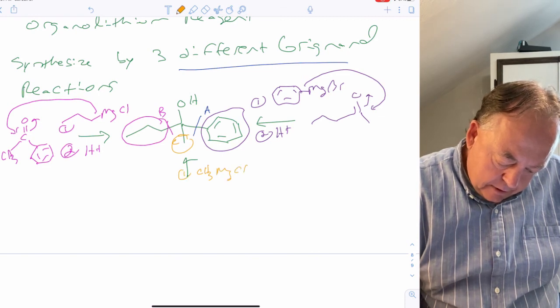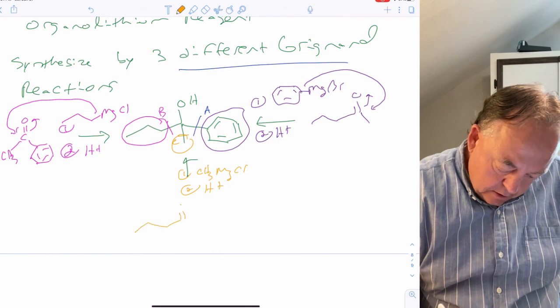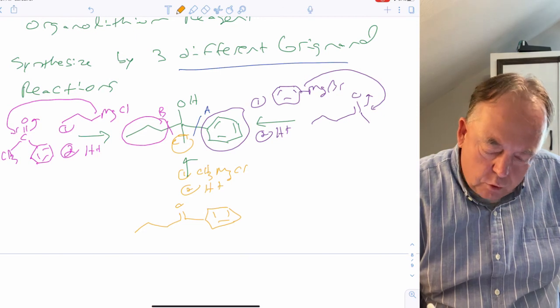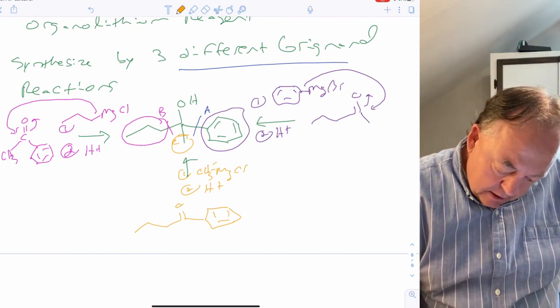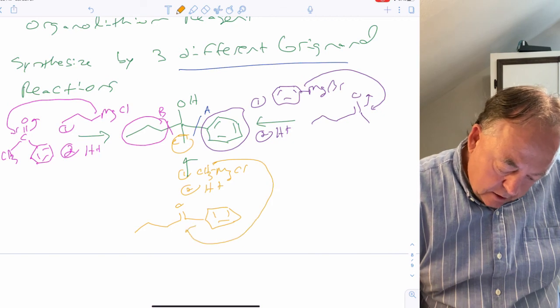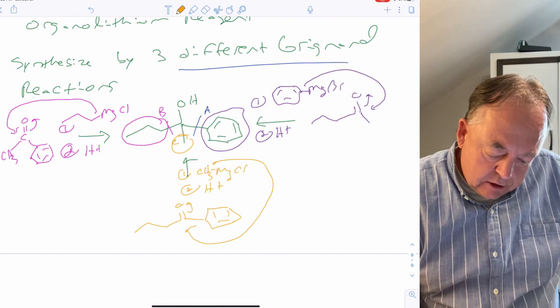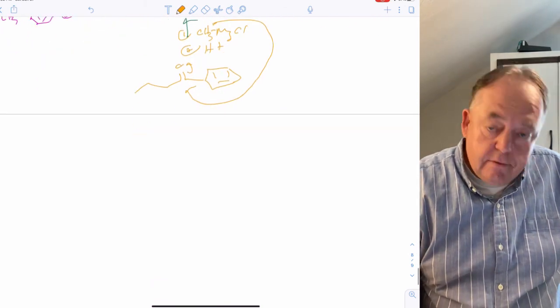Or we could have undid bond C, and CH3 could have been your Grignard reagent in the first step and the second step, H+, and then you would have started with a ketone that's got a propyl group and a benzene group attached to it, right? So if you did this reaction, then the CH3 would attack here, and that C double bond O would become an OH after it picks up a proton in the second step. Okay, we'll stop there.